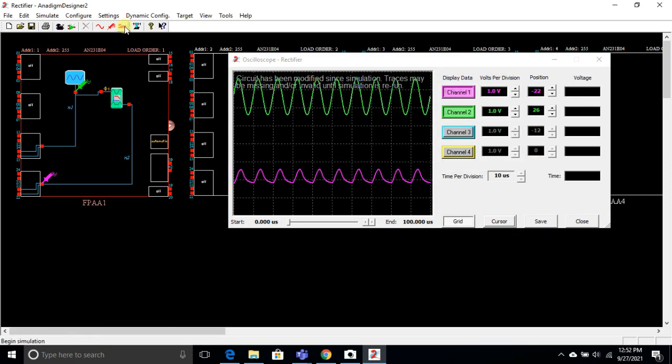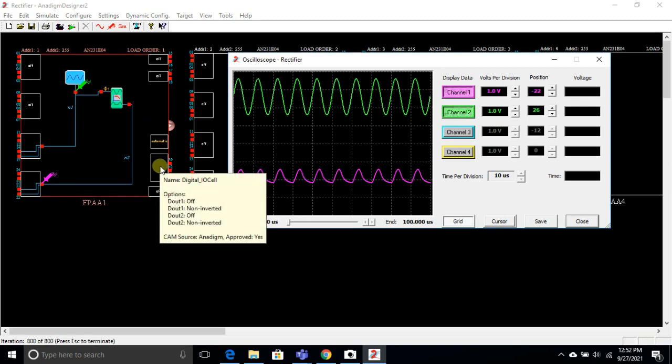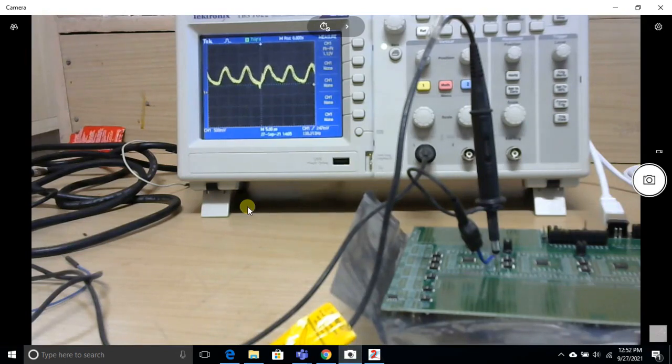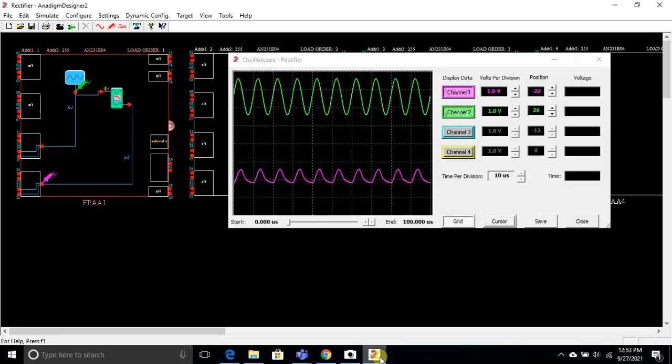Hello. Yes sir. Yes, we are getting the output right now with the new probe we have changed, so we have checked the input.